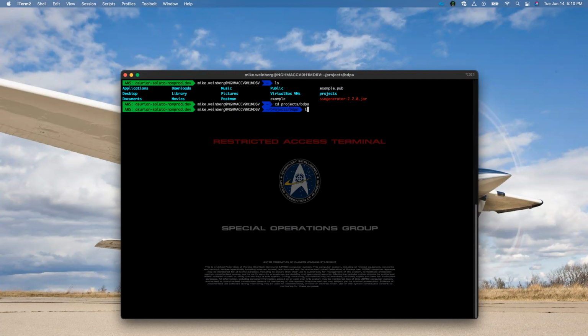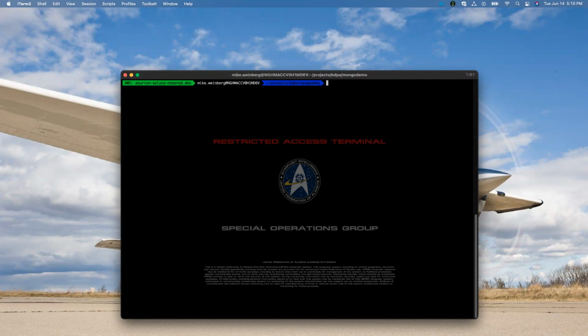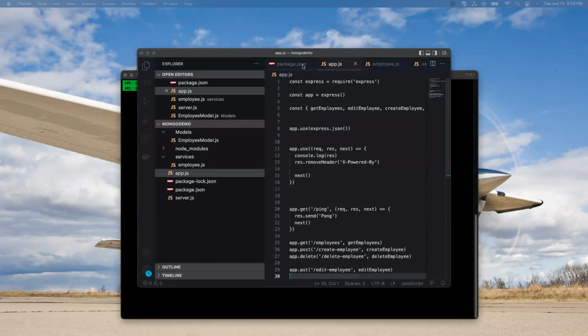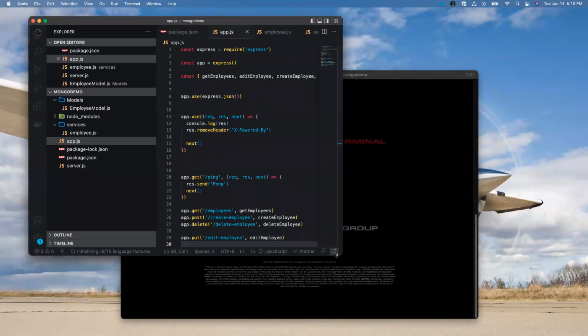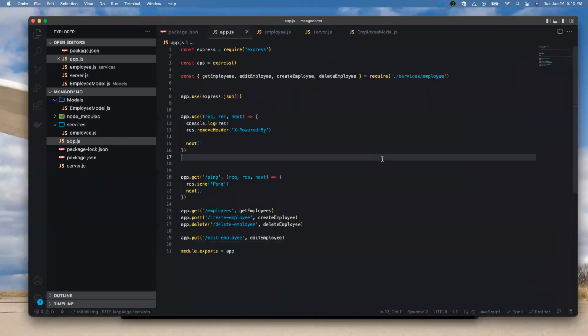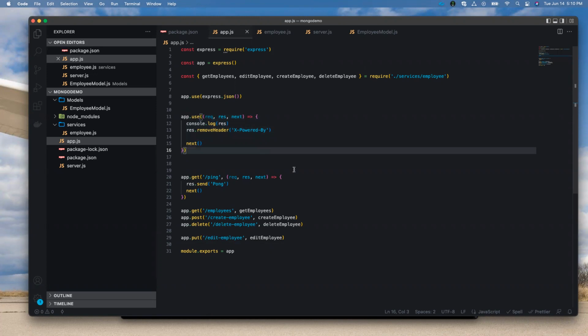projects, and what was it? Express demo? Oh, Mongo demo. So we're going to use that same exact project because we've already got it all spun up, and I assume that your databases are still up and running. And we don't necessarily need this if you ended up not copying it. This is just a little pet peeve of mine to remove the X powered by, but it's still definitely good to have, and it's nice and simple.